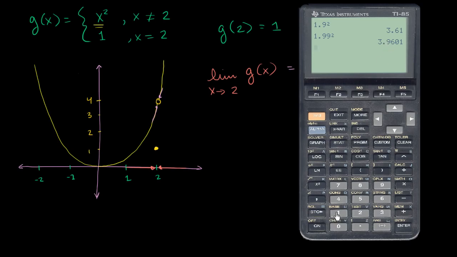Well, what if I do 1.999, and I square that? Now I'm getting 3.996. Notice I'm getting closer and closer to our point. And if I got really close, 1.999999999 squared, what am I going to get to? It's not actually going to be exactly 4. This calculator just rounded things up. It's going to get to a number really, really close to 4.